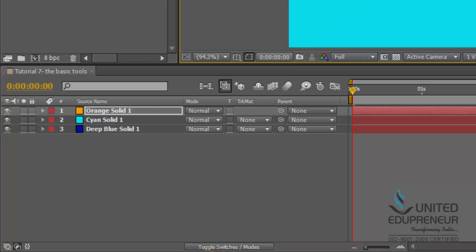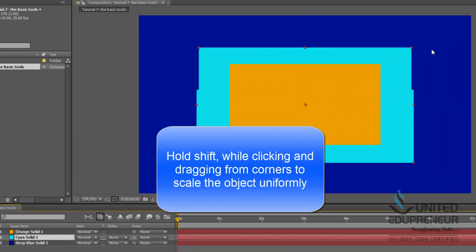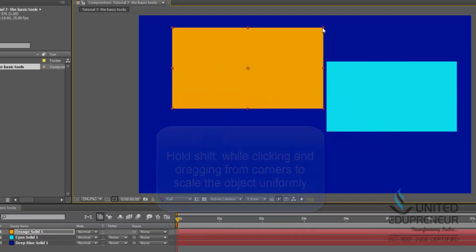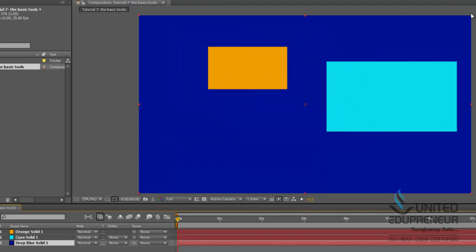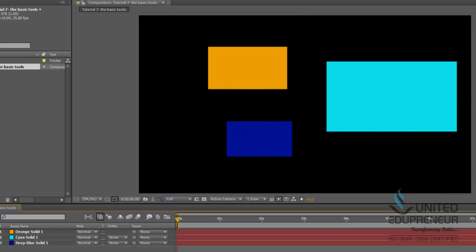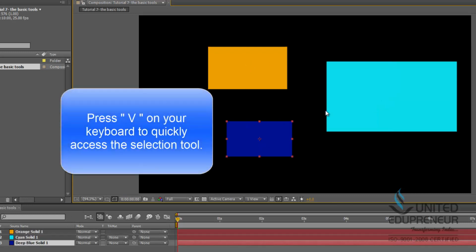And also, for example, if I have several objects lined up randomly, let's say these three are the solids. So if I select my selection tool and then click on any object here in this composition panel, it will get selected in the timeline panel. That is, its layer will be selected if I click over here.